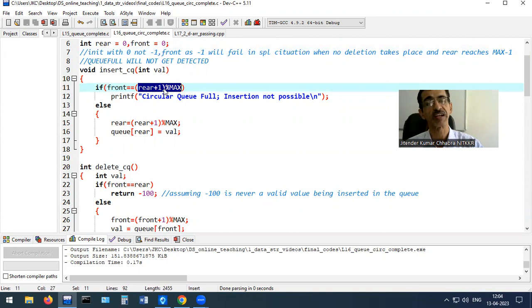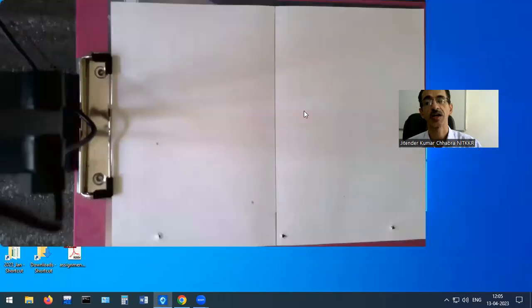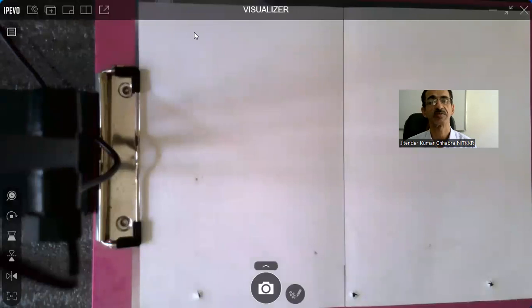So rear +1 will effectively mean that I will go back to 0, but at that point, front will be -1. I'll explain this on the paper also, but initialization with -1 is not going to work in all situations. Of course, both -1 can still mean empty, and once they come inside, it will still be perfectly fine. So let me show you and explain that by an example, by taking it to the copy and then demonstrating the same thing here.